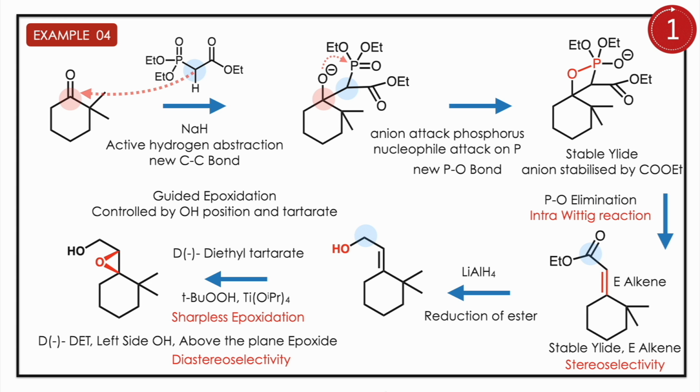Since you are using diethyl tartrate and an allylic alcohol is there, it means Sharpless asymmetric epoxidation. It is a diastereoselective reaction. So we go by the basics. -DET, alcohol on the left side means you have above the plane epoxidation. So you end up with the epoxide above the plane. The concept you outline here is that you should master all the named reactions, then only can you identify the final product in big molecule synthesis.